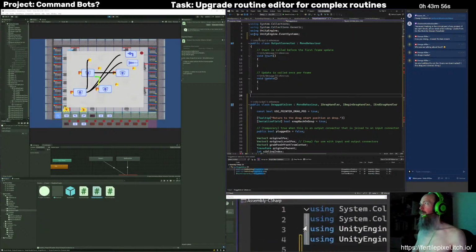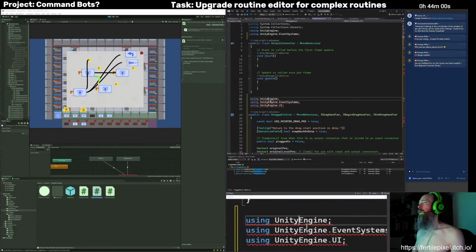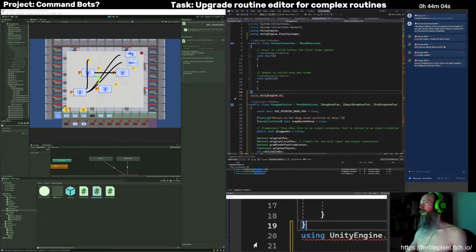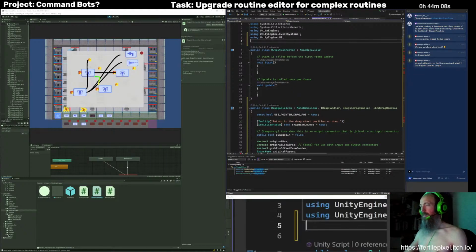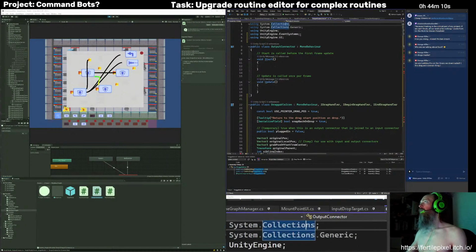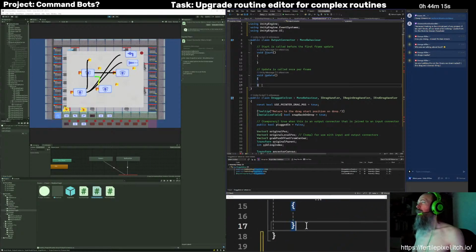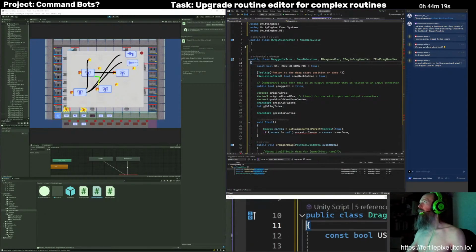Wait, what else did I have here? The engine, in the engine event systems. So Yimsy engine.ui, that's the other one that I probably do need here. Yeah, I probably don't need those guys. All right, get rid of those because probably don't need them.